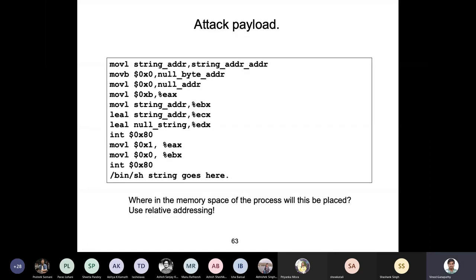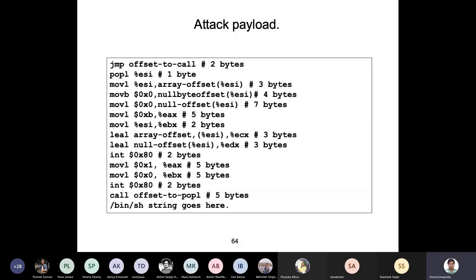Well, actually, if you go and see this paper, Aleph null, it not only contains the tricks to make the attack work and write these attack payloads, it also contains a number of cool engineering tricks. And one of these cool engineering tricks is this thing called relative addressing that I will explain in the next slide. Okay. So I've just compiled this program a little bit more, but what you will see is that I have added a couple of instructions. So I'm going to switch back and forth between slide 63 and 64 and show you the new stuff that I've added.